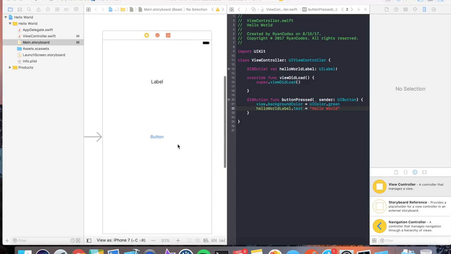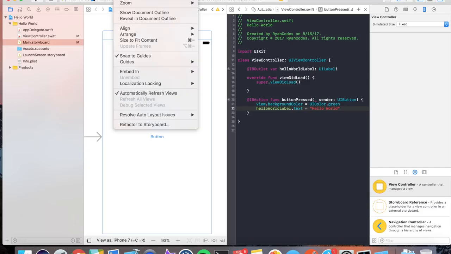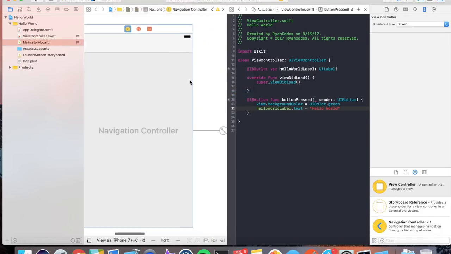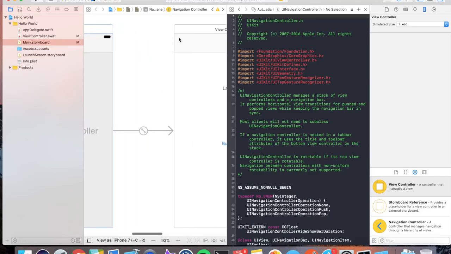So let's start off. We have our UI view controller set up here, the one we set up from the first video. We're going to make sure it's selected. We're going to go to Editor on the top, and we're going to go to Embed in a Navigation Controller. What a navigation controller does is it holds the stack of child view controllers. So you're able to push down and pop up, which I'll show you later on how that works, so you can maintain the stack of view controllers.